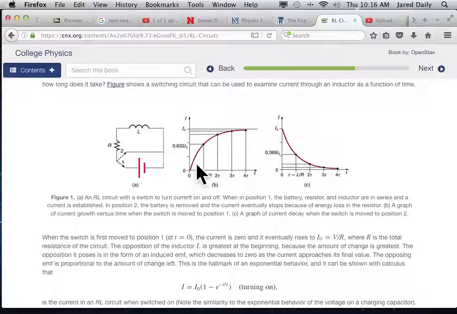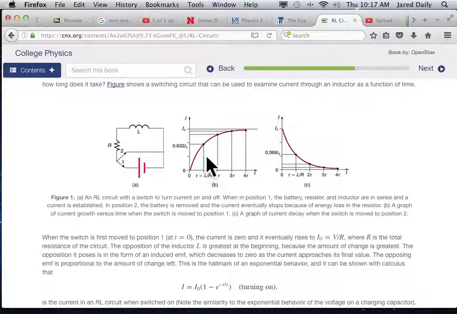And so we don't get very much current when we first turn it on. The inductor actually creates a back EMF which resists the change. And this is the evidence of that back EMF. We turn the switch, we should get 12 volts across or whatever voltage we're supposed to get across it. But the back EMF from the inductor right off is really high, almost equal to the voltage that we switch on. But eventually, as it slowly builds up the current, the inductor slowly changes its back EMF. And it slowly dies off, and then we slowly get current through it.